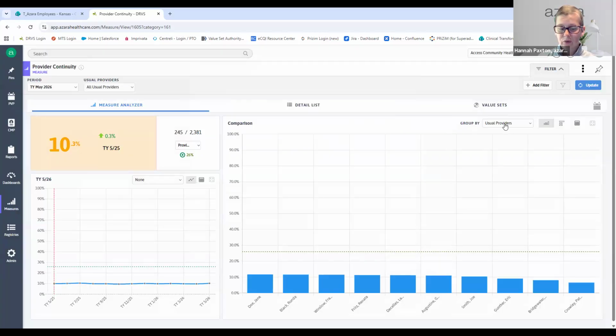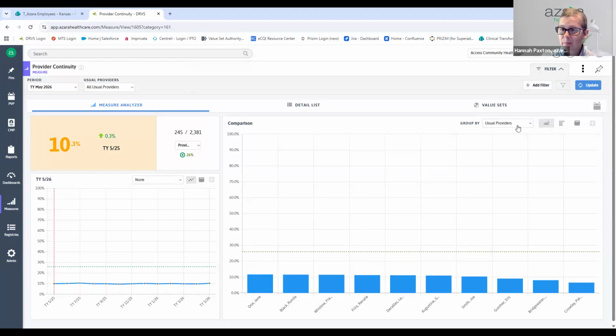So pay attention to what you've selected for your grouper. This means that 240 patients who were assigned to Jane Doe as their PCP had visits with her. So from the patient perspective, the continuity is 11.7, right? So it's her panel of patients. They didn't necessarily see her. In fact, only 28 of them did. So remember that numerator.